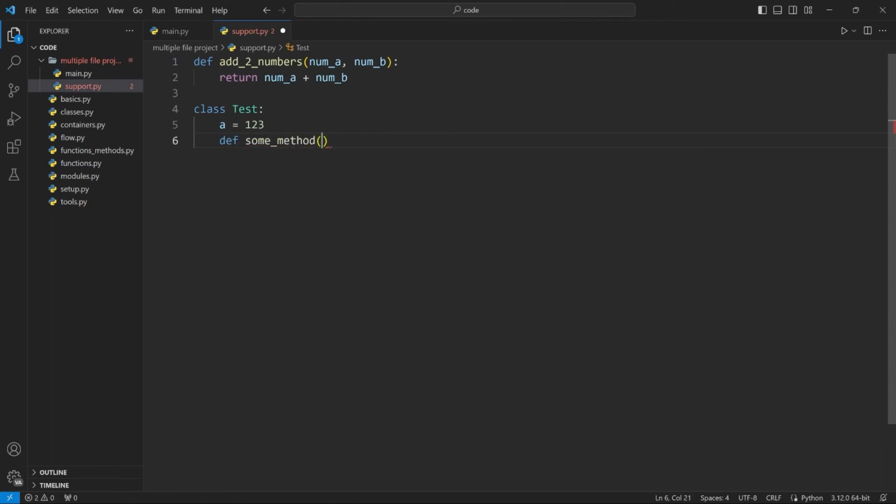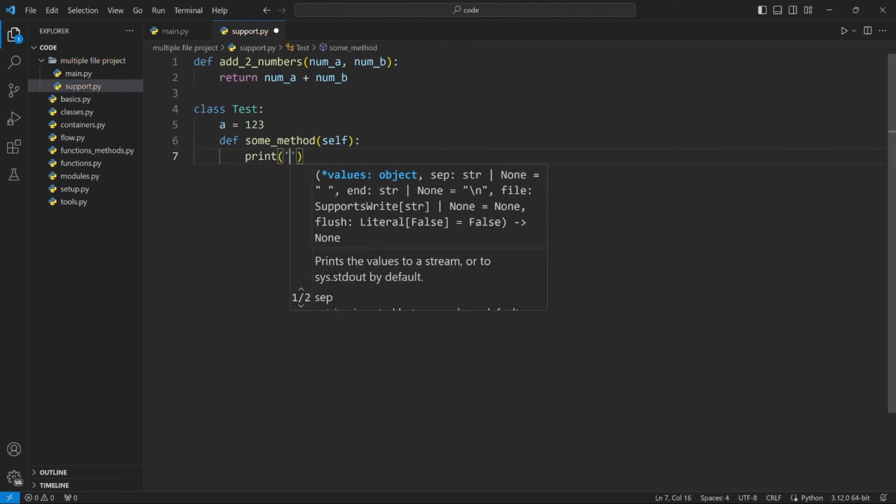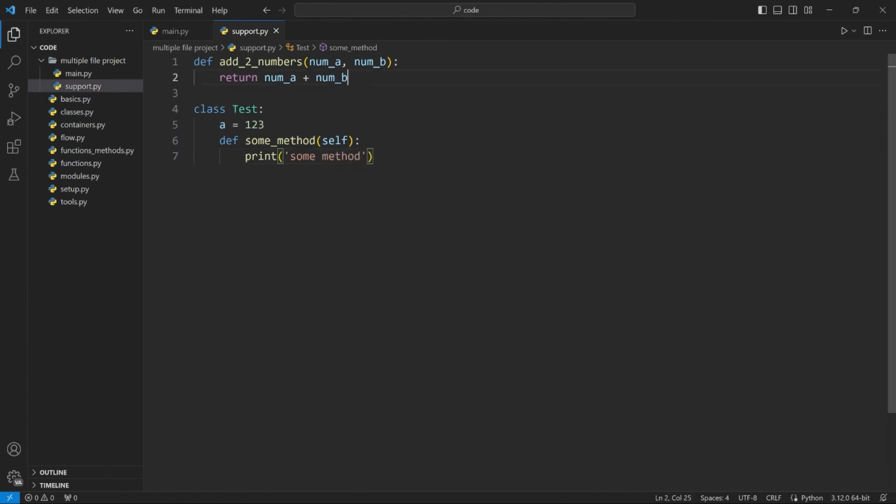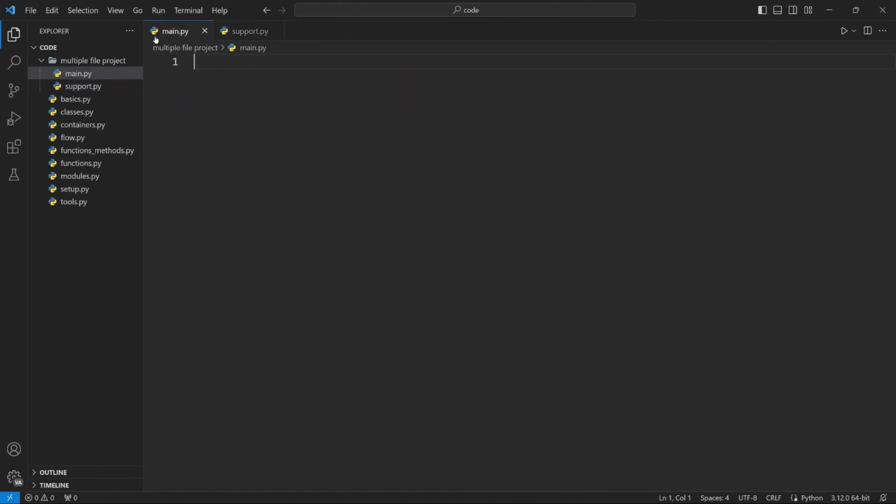Could also inherit, but it doesn't really matter. What I want to work on is that we have an attribute that can get a value of 1 to 3, and then a method, so define. I suppose we can call this some_method, that as always needs self as a parameter, and in there we simply want to print some method. With that we have a function and we have a class on top of that.